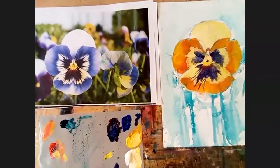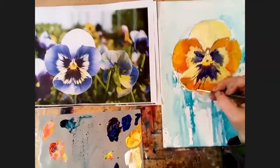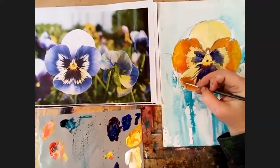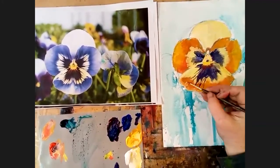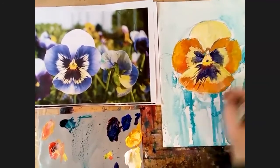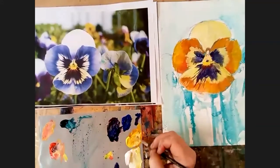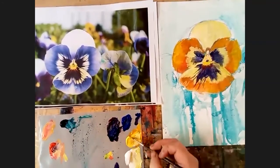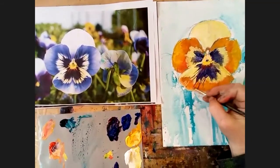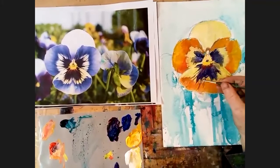So I can add this in and then I can go in with a little bit of orange and kind of clean it up, go right up to the edge so that you don't see so much of the line, it's a little bit thinner. I can also thin out my purple lines if I decide to get more detailed about it. I think either way works though. I think that's what's kind of nice about this system. Either way works. So I'm just giving you options. You can decide what you like, what you feel up for, right? What you feel like you're ready to handle.